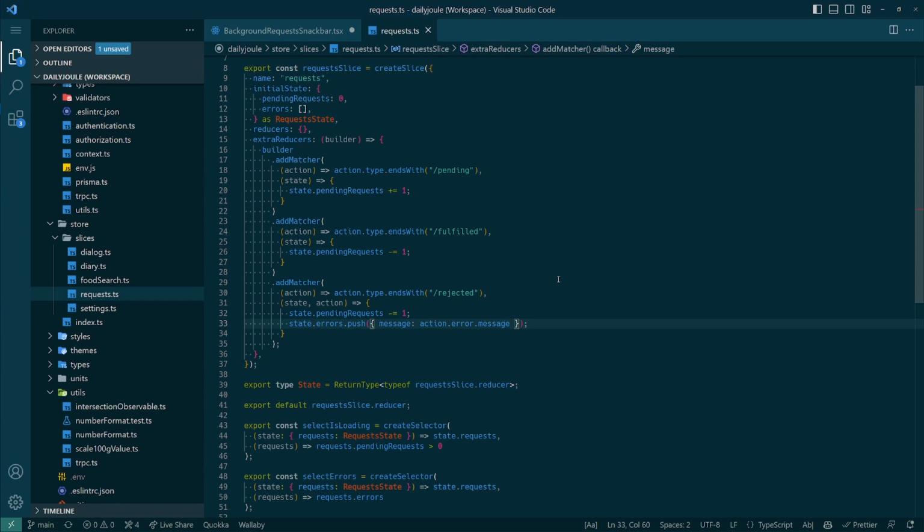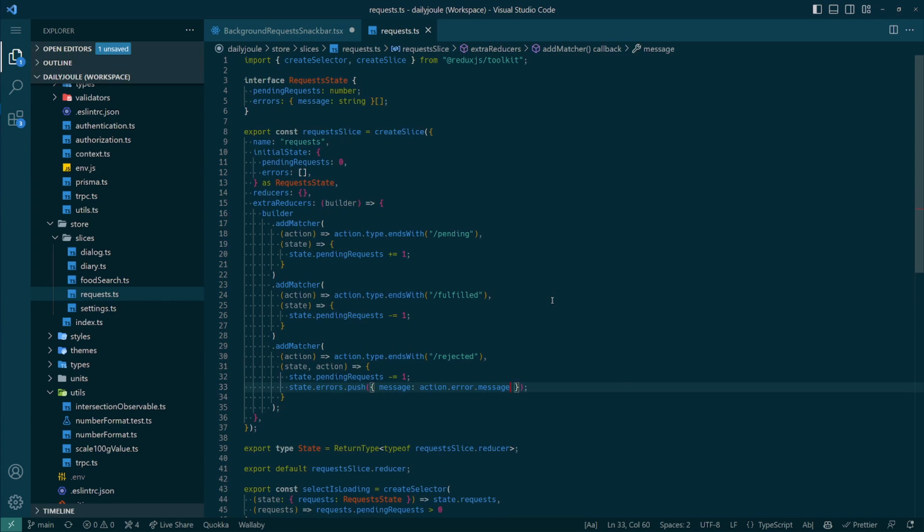This is not going to be persistent state. Whenever you load the app, we don't need to worry about collisions of IDs of those things. So we could just give it a number, right? So that we would then be able to have an action that would remove that error from state.errors, right?